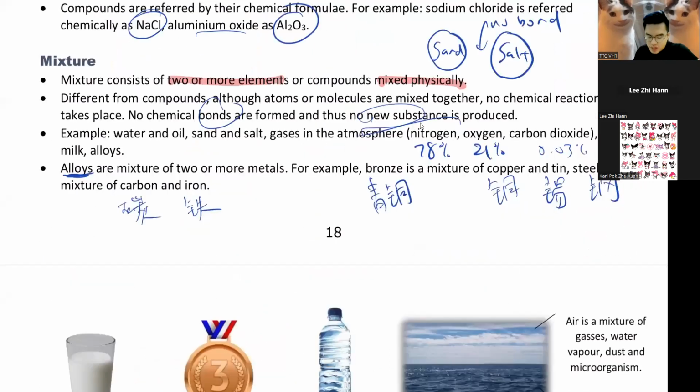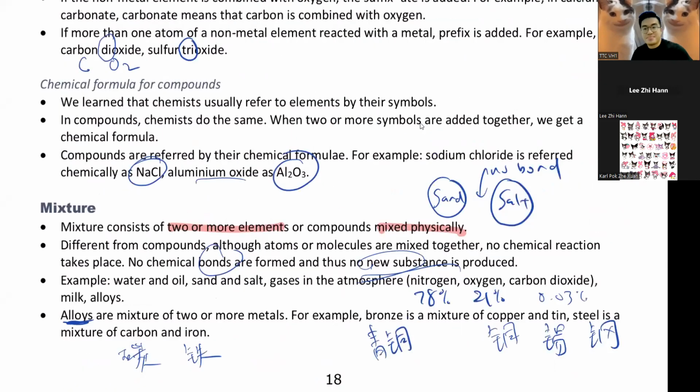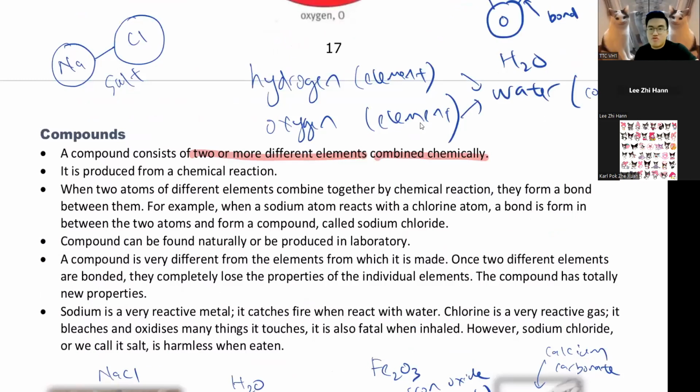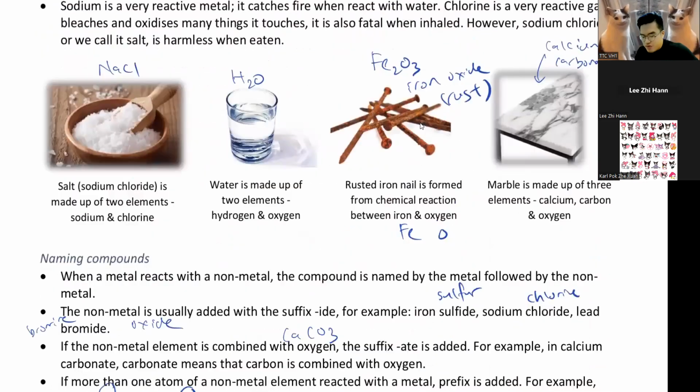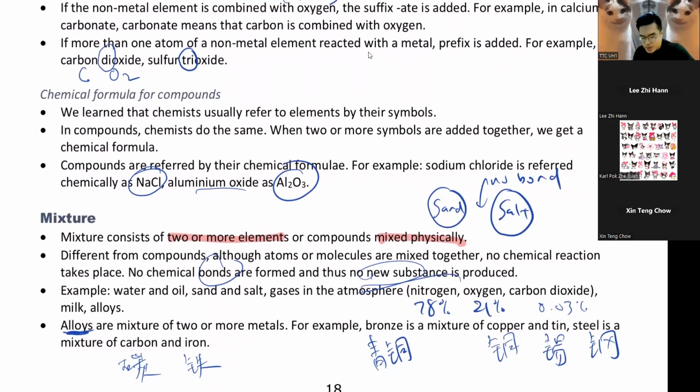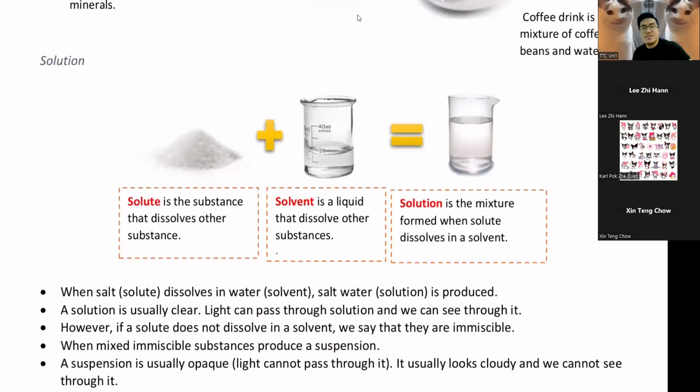Okay, so last week we finished what is compound and mixture. So let me say this again. We have three things to learn. We have element. Two types of element put together, we call it compound. They get married, they become friends. And if there's no bond, like sand and salt, they don't get married. This is what we call a mixture. Let me finish this last part, which is our solution.